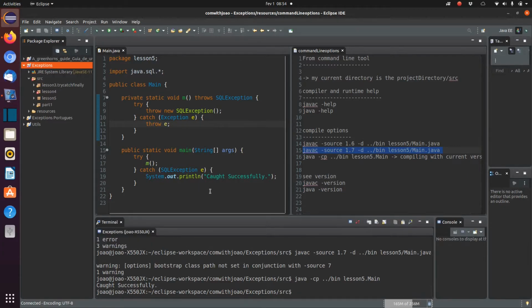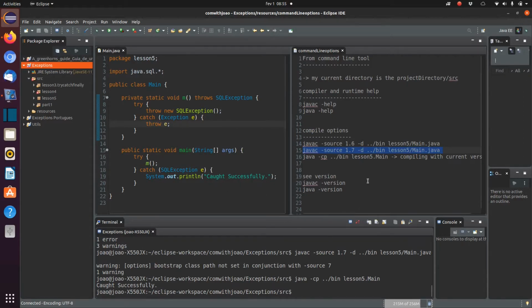So as you can see, this was introduced in Java 7, where you can declare it, you can catch the superclass and then throw the superclass's reference variable again, and it will know the actual type is actually SQL and not exception, and it doesn't throw an error from 7 onwards.